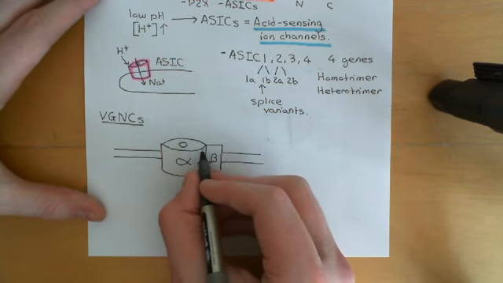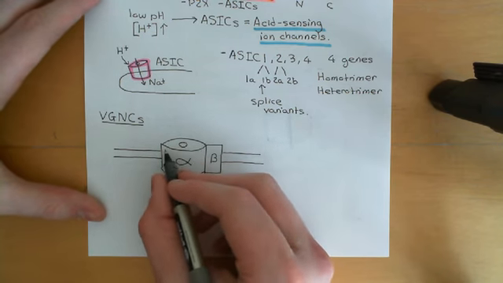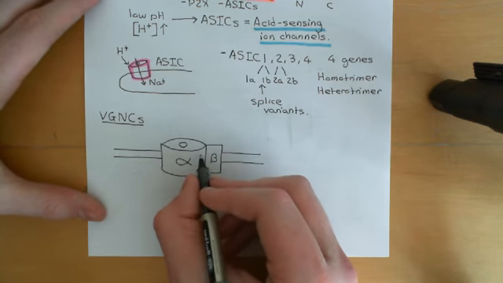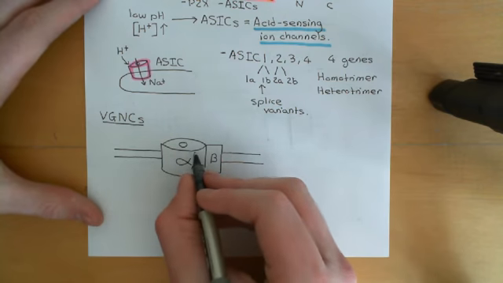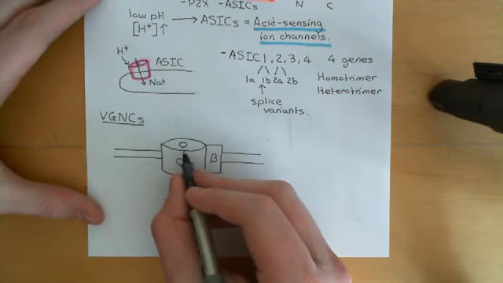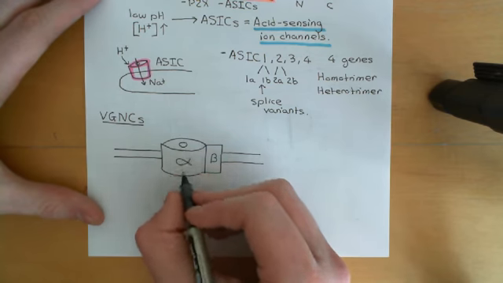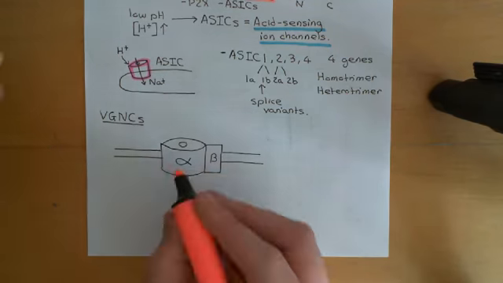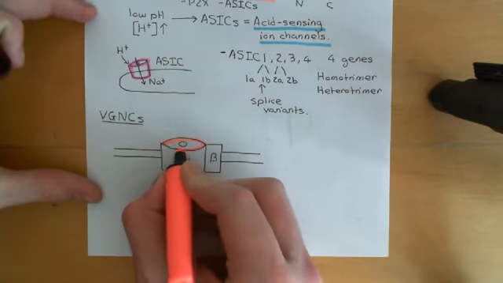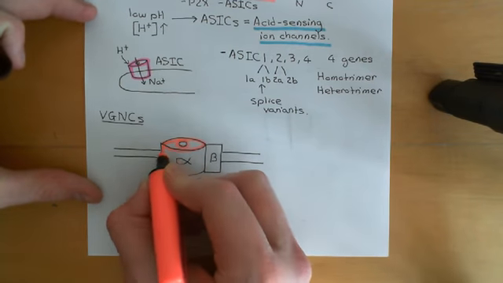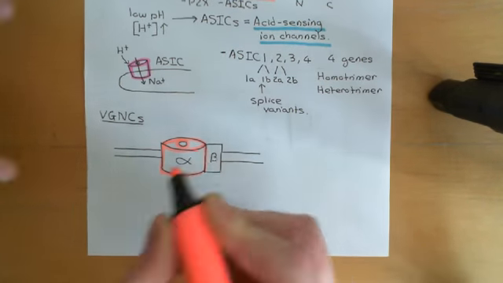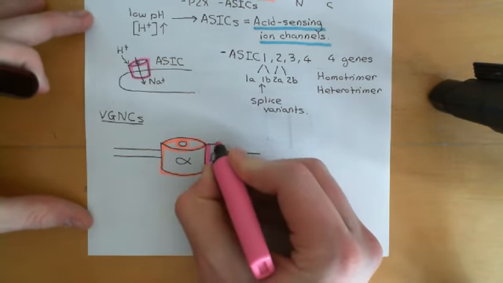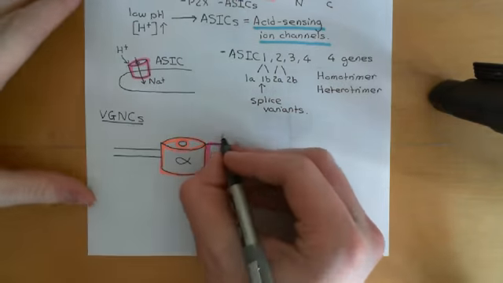For instance, it can modulate what electrical potential difference you need across the cell membrane in order to cause the opening of the alpha subunit. It can also modulate the conductance of the alpha subunit, so once the alpha subunit is open, how many sodium ions can move through. Let me colour these 2 different subunits in. Here is the alpha subunit, the main pore-forming subunit of the voltage-gated sodium channel, here in red. And here is the accessory, or auxiliary, subunit, which is the beta subunit. Let me label this up.